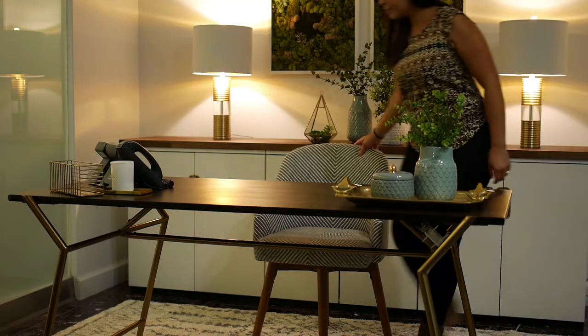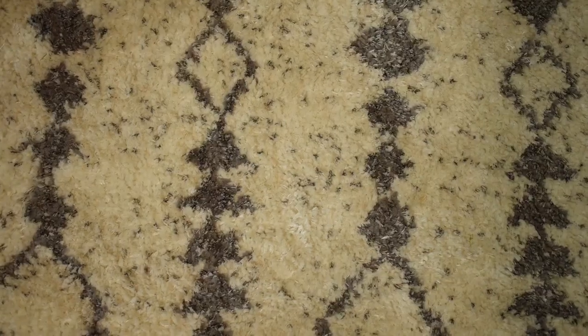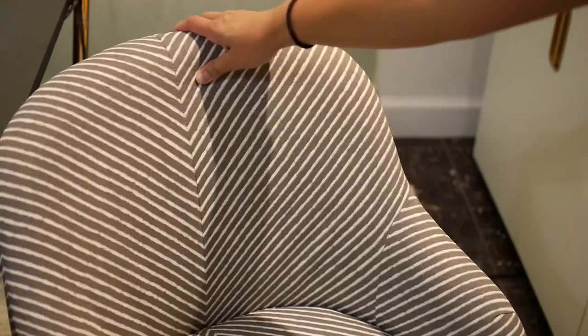I found this stunning dining table — a floor model — and I'm using it as a reception desk. The gold base really adds a lightness to the space, and now you can really appreciate the area rug below. The chair for the receptionist is a nice comfy bucket style; its fabric is really nice with a geometric pattern, and the best part — it swivels. Before you go shopping, try to figure out how long you'll be sitting at a desk every day. If it's minimal and you're doing more physical activity, then a dining chair can also be a nice, stylish option.